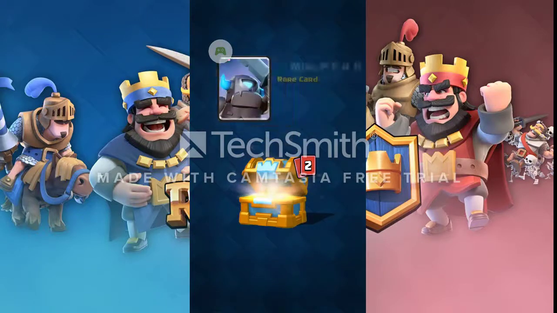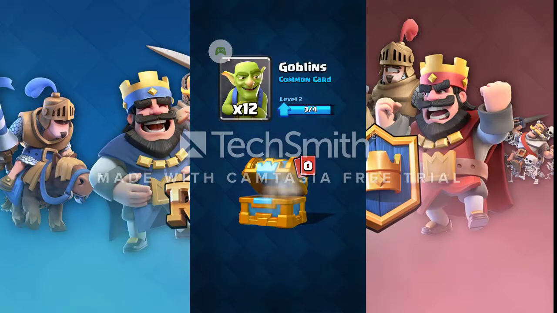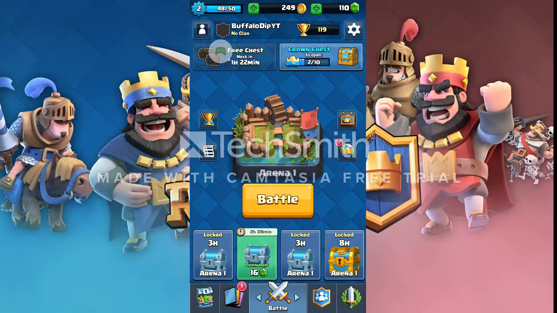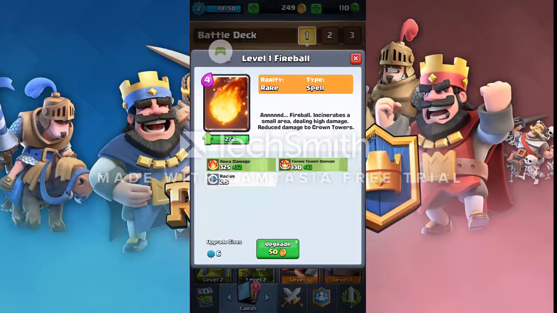Nice, some Spear Goblins. Mini P.E.K.K.A. Might have to throw that in. Fireball, it's useful. I'll upgrade that. Goblins, not really using those. Great, and you don't get experience for that. But what I will get experience for is upgrading my Fireball. So there you go. This should take me to level 3, and that's kind of important for my last tip. It's going to help me out a little bit.